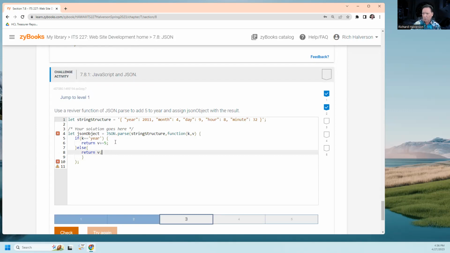Semicolon. Why isn't it lining up? I don't know why it's not lining up. All right, so this. Oh, I need an end to that, don't I?